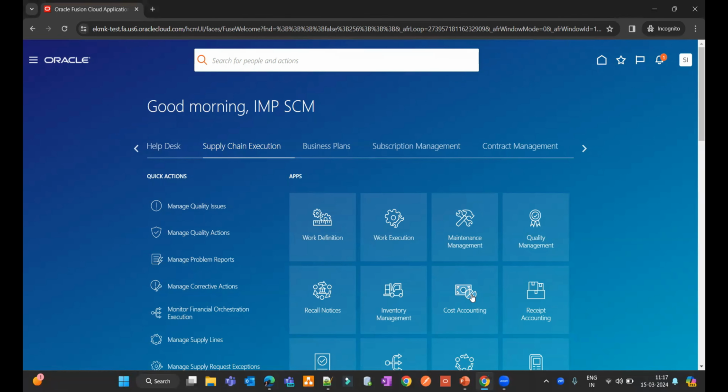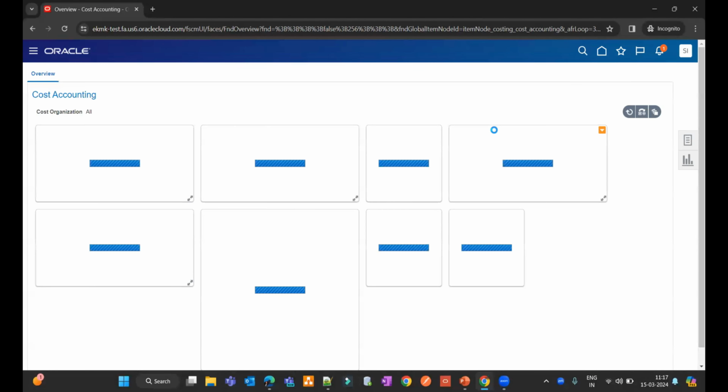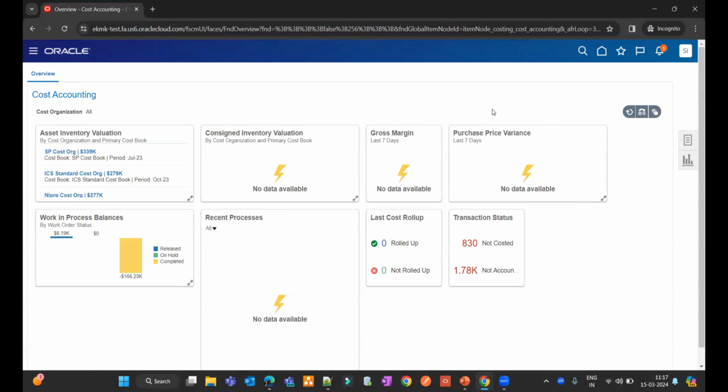If I click on the cost accounting, you will notice that work order cost as well as recent exceptions, these two infolets, are hidden, and they will be hidden across the users since my profile value is set at the site level.